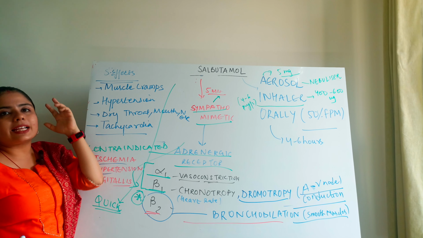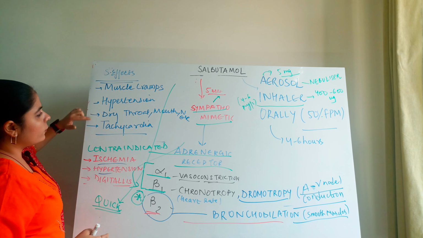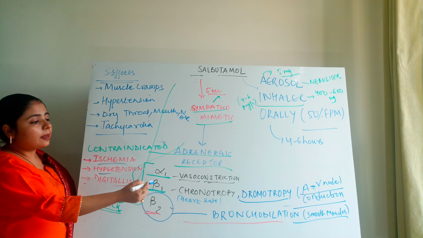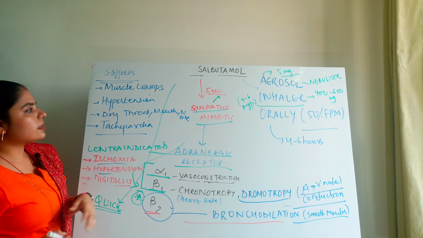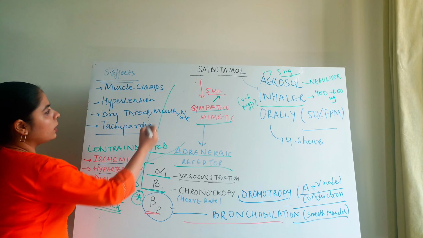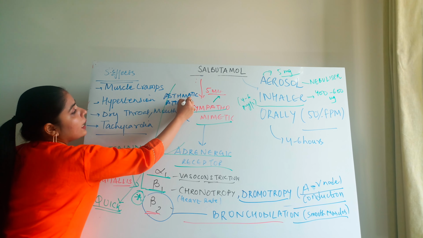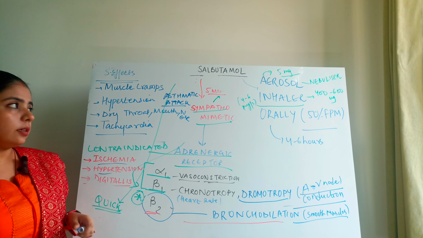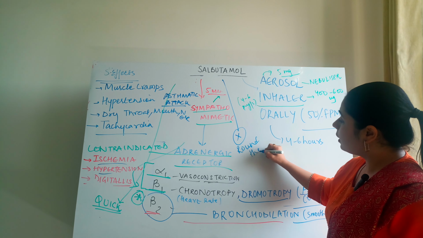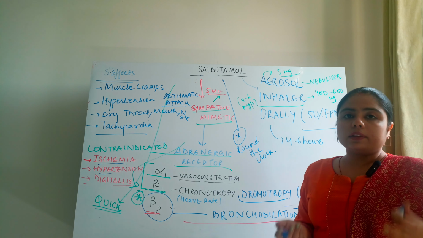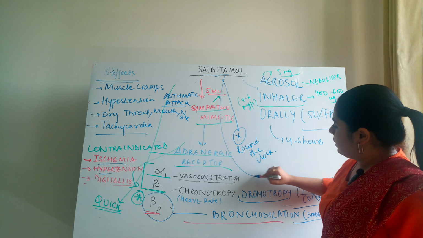But you cannot use this drug as a prophylactic treatment round the clock. You cannot always give salbutamol because it has numerous side effects. It is targeting the heart, increasing the palpitation, the anxiety, the heart rate, the AV conduction; it is stimulating all of these things. So this should only be given to control asthmatic attacks. Whenever there is an asthmatic attack, salbutamol should be administered, but it should not be used as round the clock prophylaxis, right? It is not a round the clock drug. There are other treatment options where you can slowly treat the disease.